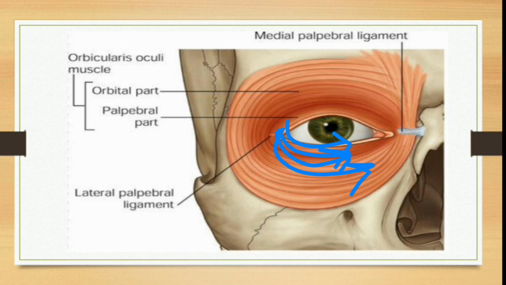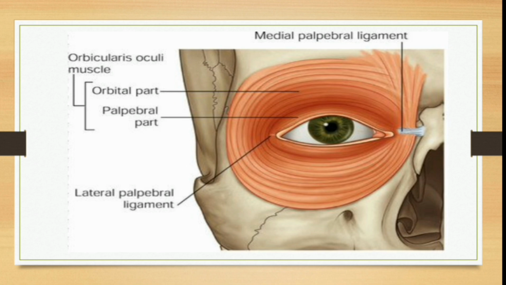So there will be a pressure onto the eye, and the tears will move from the lateral side to the medial side, and in the medial side we have the puncta. So while we are closing our eyes, the pressure that has moved the tears from lateral to medial side will now drain the tears into that hole, and from that punctum, the tears will be drained into the nose, and now a new layer of tears has been there on the eye. So I hope this is clear that the drainage of tears also has some contribution of the orbicularis muscle, because of blinking the tears are moving to the medial side, right?